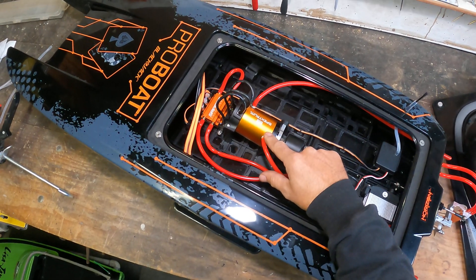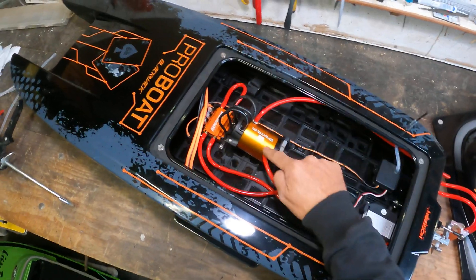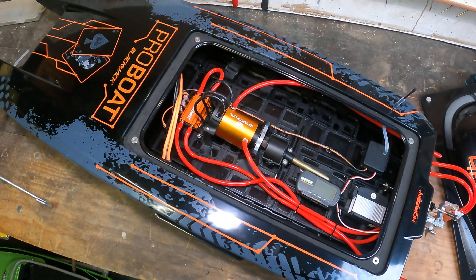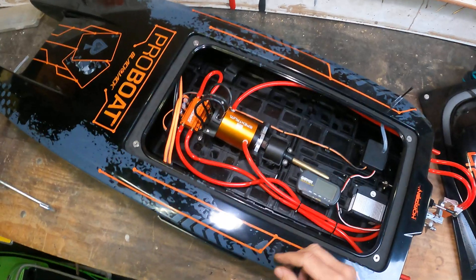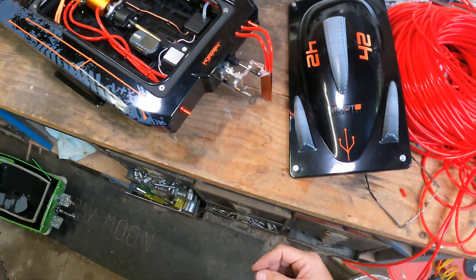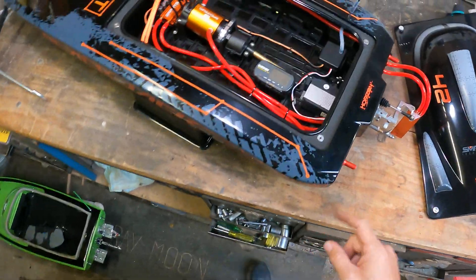Just cable tied everything together. When you do it, make sure you do it how the factory does it — start from the bottom of the cooler and exit from the top. That way the cooler fills up with water and you don't have any air in there, so it works the best possible way. It's probably a 10 or 15 minute job at most.